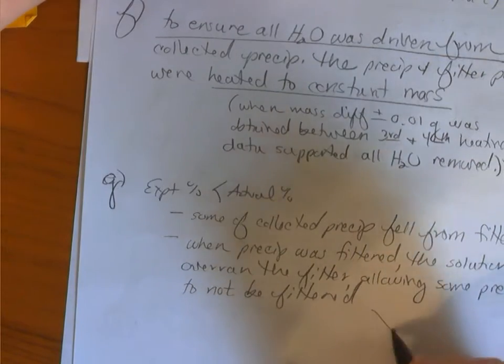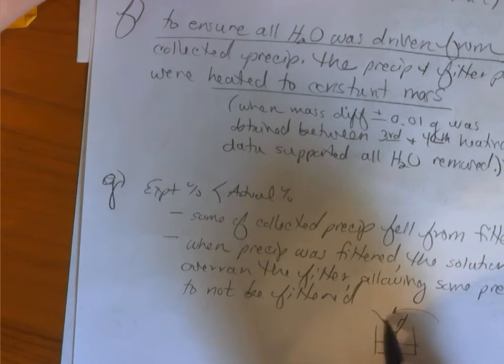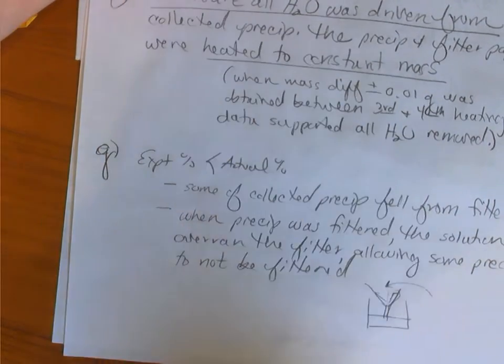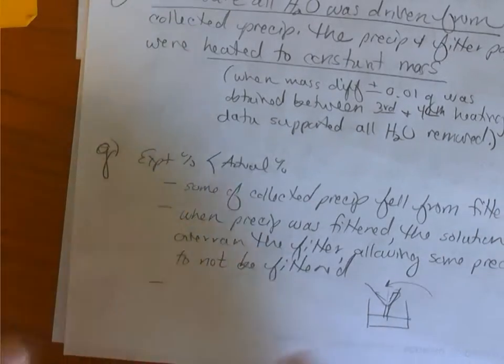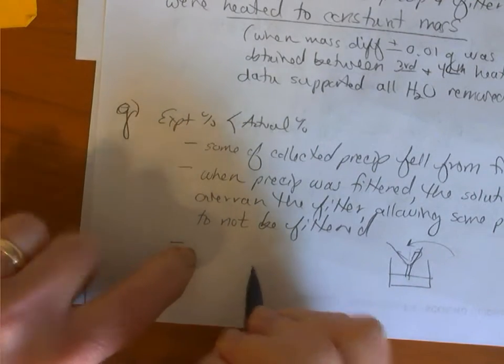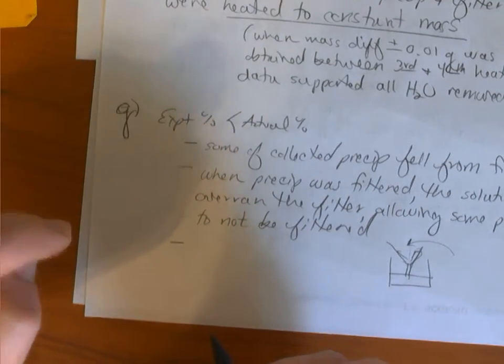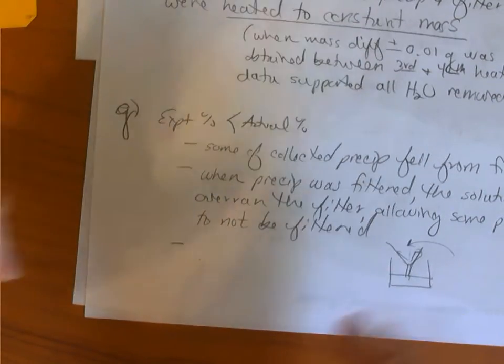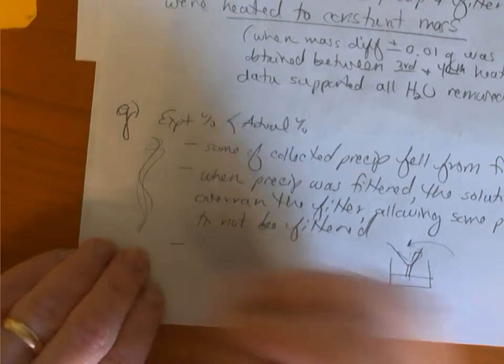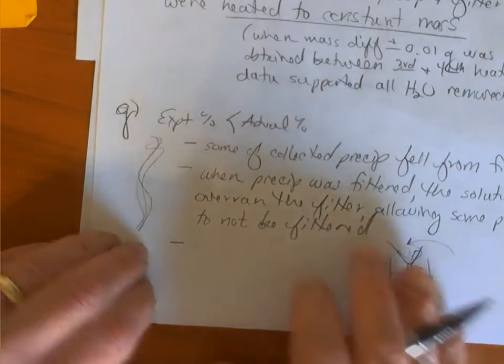So if you could imagine that, you have a collection beaker, and if you fill your funnel too full, here's where your filter paper is, and it can actually run behind, and that doesn't go through the filter. Again, a reason I cited before could be that we didn't add enough of the initial solution, the silver nitrate, to precipitate all of the chloride ion, but you were told that you added enough until you didn't see any more precipitate. So I think that these are probably the most acceptable responses.